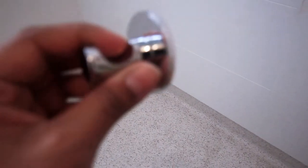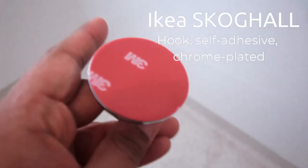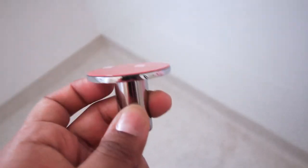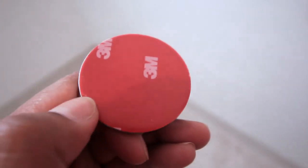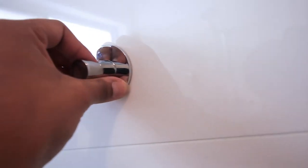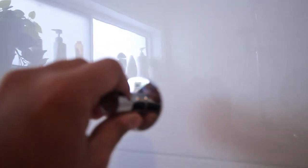Well, I found these hooks at IKEA, and I feel like they're better than the suction hooks, which kind of fall off in time. So these hooks, you stick to the tile. So you can actually stick it to the tile and then hang up, if you want, a towel or your squeegee, stuff like that. So I'm just going to show you how I'm going to put it up and organize it.